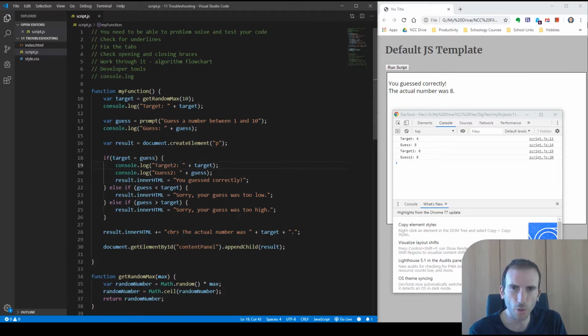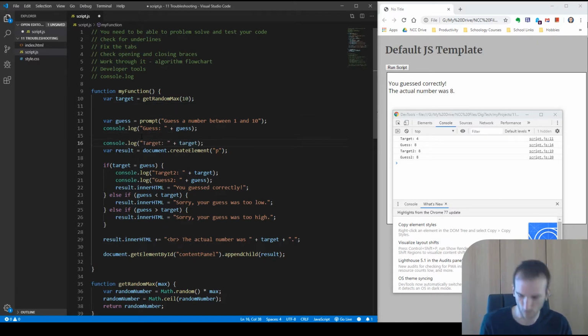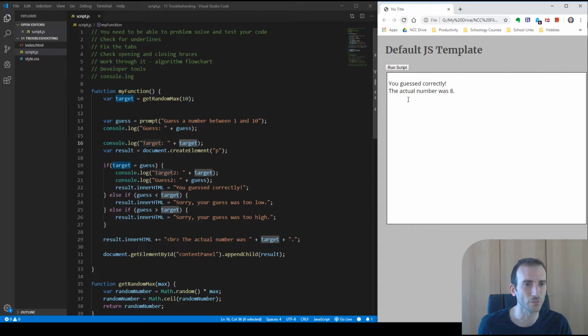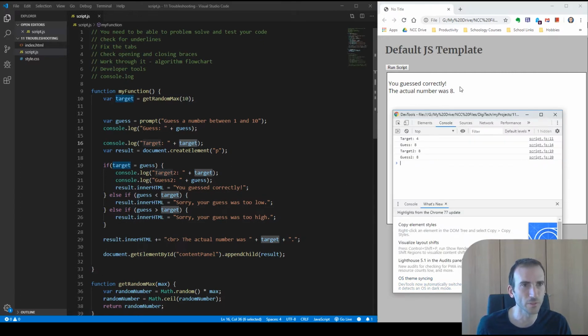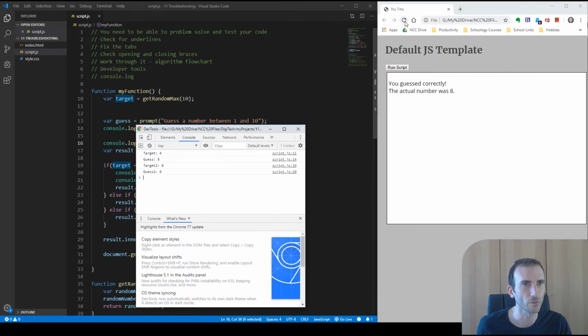As I look through these different things, what I might do actually is to try and narrow it down. I'm going to move this first one down a bit. I'm going to see what happens here, because then I'll know if it's still correct here and it changes here, then there's something in just these 2 lines of code that's going wrong. So I lost my developer tools. There they are. So I'll refresh.